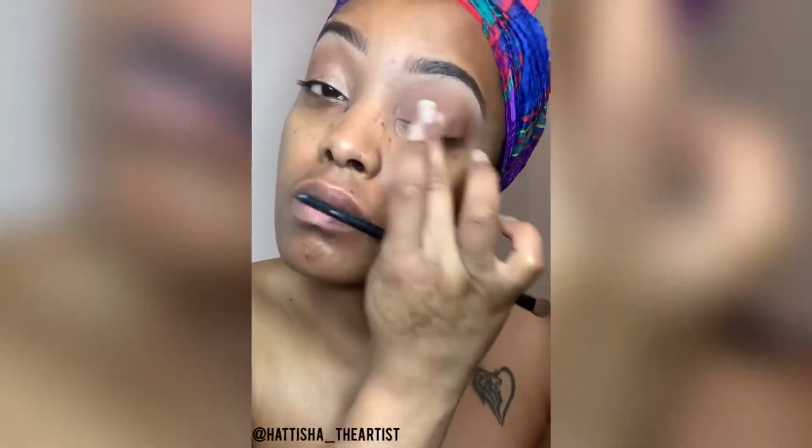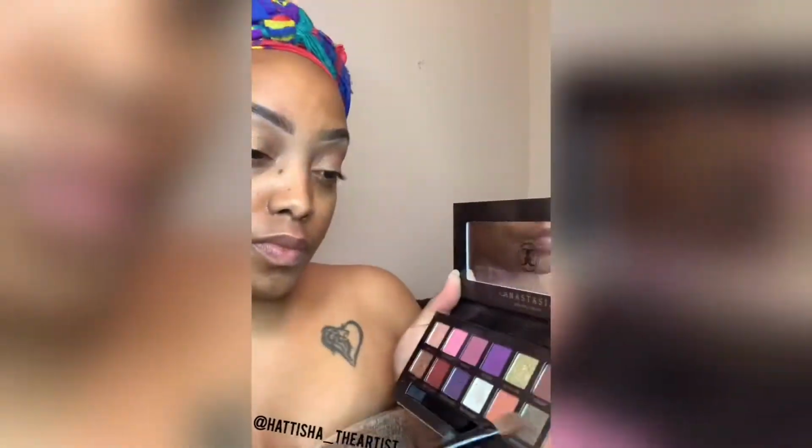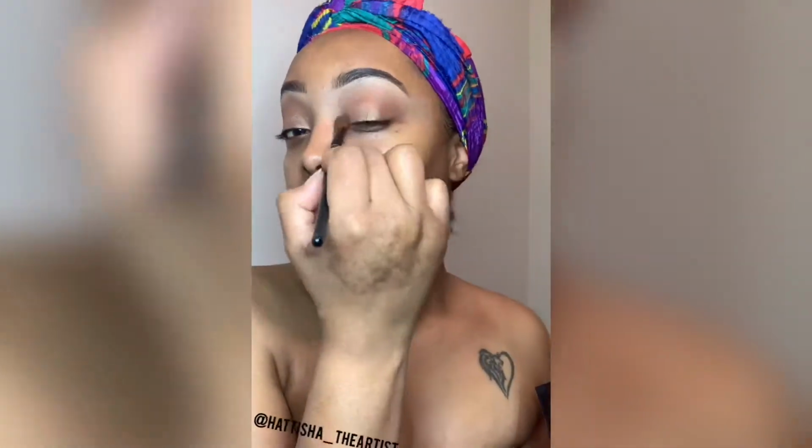And now I'm going in with like a golden color cream eyeshadow. I can't exactly remember what cream eyeshadow that is, but I will definitely leave it down below once I get that information. And we're going in with more of that same color that we were using from the Jackie Aina palette.